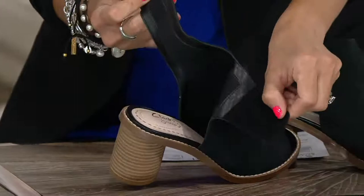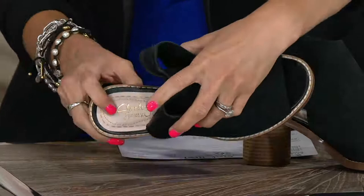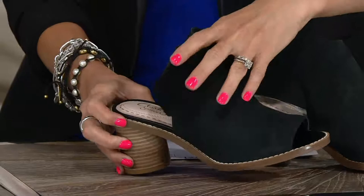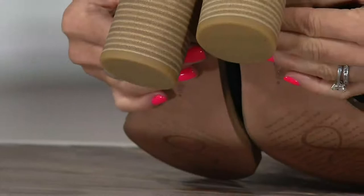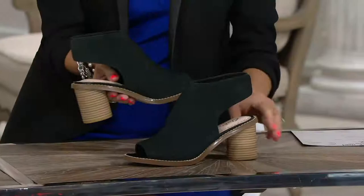Super adjustable and comfy, with tons of comfort technology in the sole. Somerset is brand new — it's only been around a year. It's our boutique collection, so think about going into designer stores and seeing the most on-trend, directional styles, but infused with Clarks DNA and Clarks comfort. It's for the young 20-somethings going out, but also for women and grandmothers who want something cool and hip but still need that comfort.